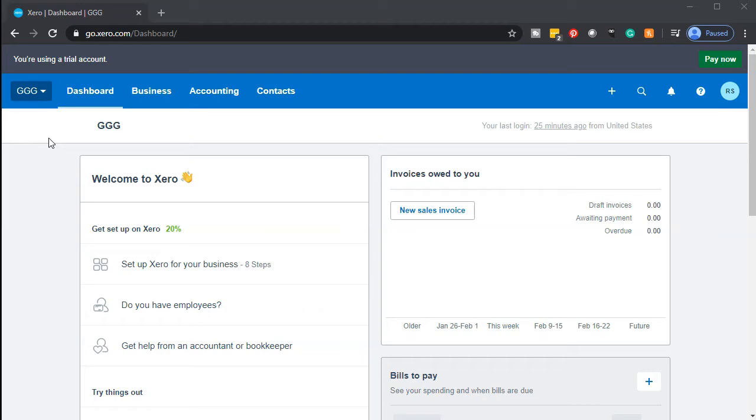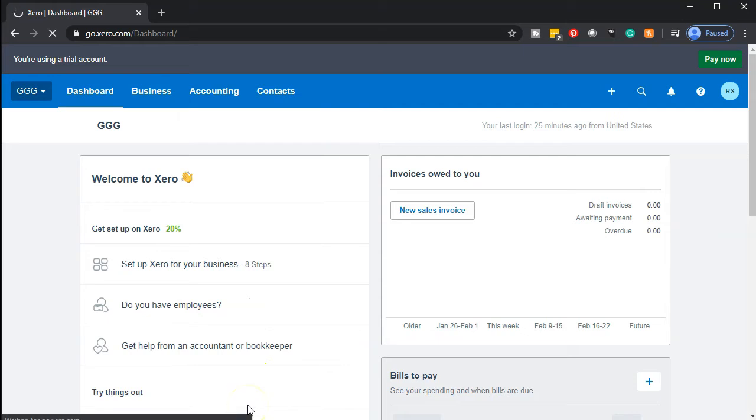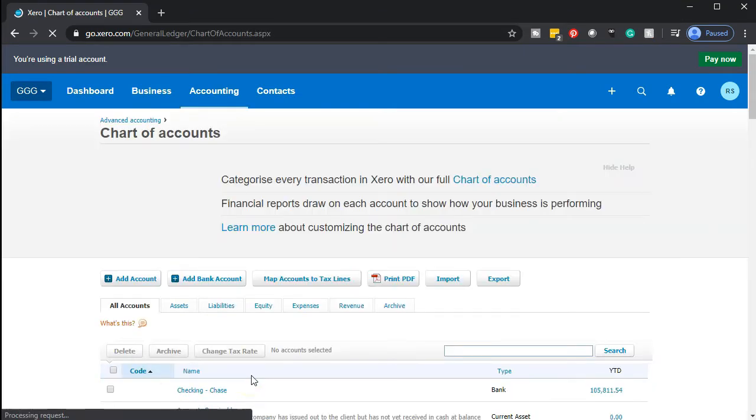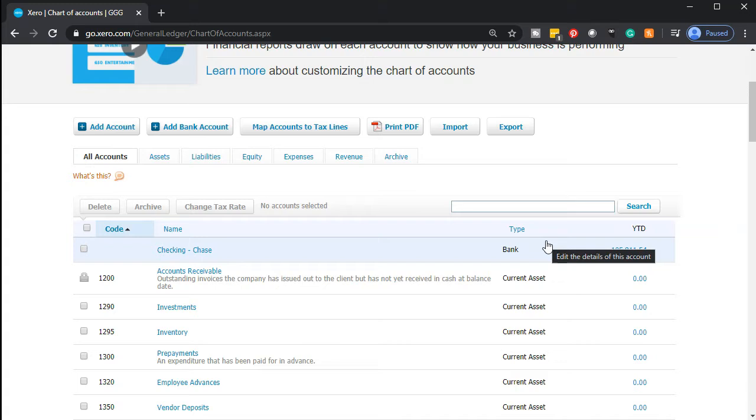To do that, you would think you'd go to the chart of accounts. So let's take a look at the chart of accounts. I'm going to select the accounting dropdown, go on down to that chart of accounts. This is where we would typically go to be setting up new accounts. You would think that the chart of accounts is normally going to be set up in terms of the account type over here. And with the bank accounts, it's a specific asset type of account. So it would be on top. It would be assets, liability, equity, income, and then expense type of accounts. And then the more liquid assets on top, including the bank account.